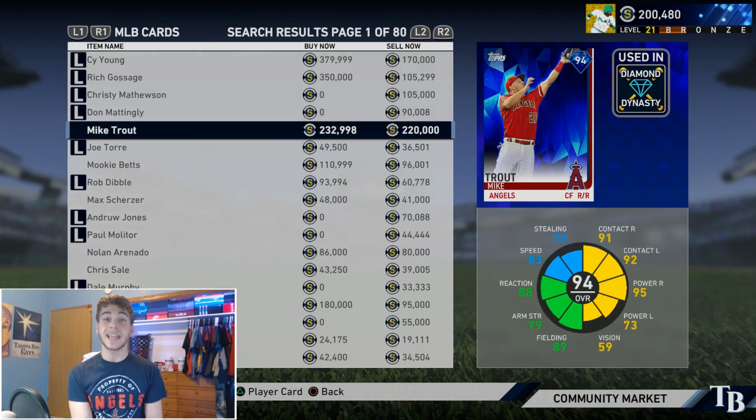If you want to get my Trout, get him now if you have the stubs. I'm not going to go ahead and spend the next 20k to get Trout. I just want a balanced team for now. So that is where we are going to get into this video.